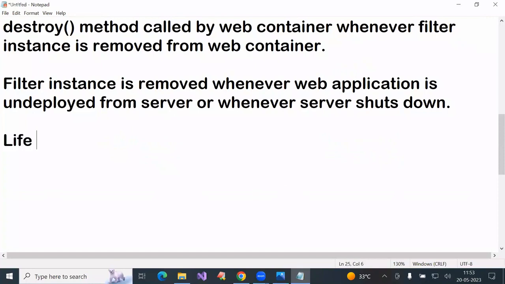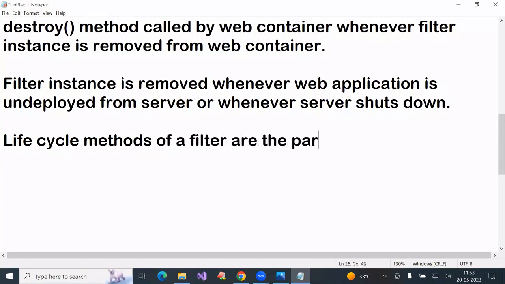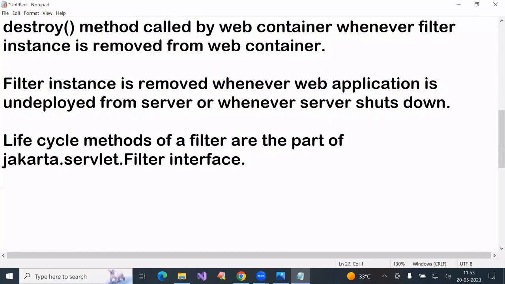Noted. Life cycle methods of a filter are the part of the jakarta.servlet.Filter interface.